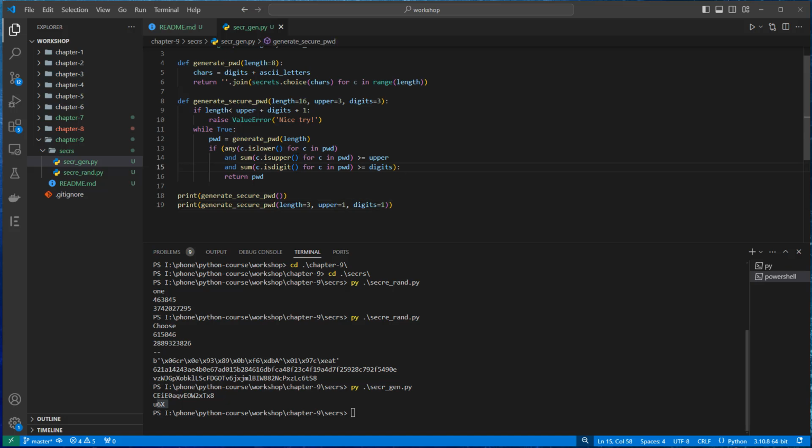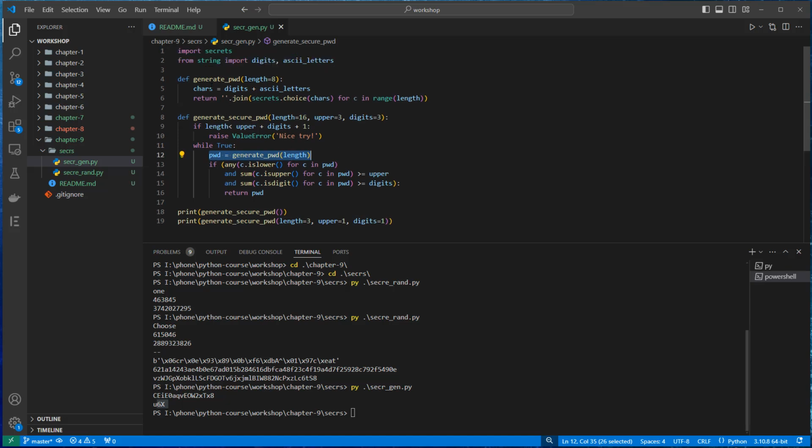In summary, we are generating passwords here randomly from a string, thanks to this method in the secrets module, and we are evaluating every single password that we are generating here.